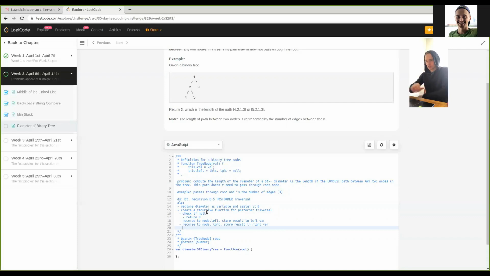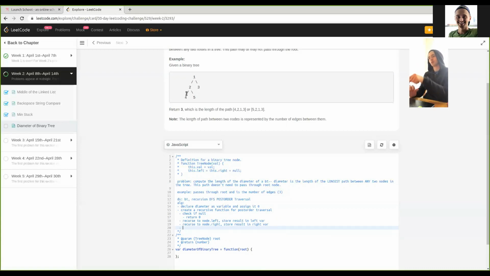Let's take for example the 1, 2, 3, 4, 5 tree. If we went down to the 2 node, so we went one level deep, we added one edge, so we can just do +1. So we could return 1 there. And then if we are going down to the 4, we would return 2 because we are one more level deep.